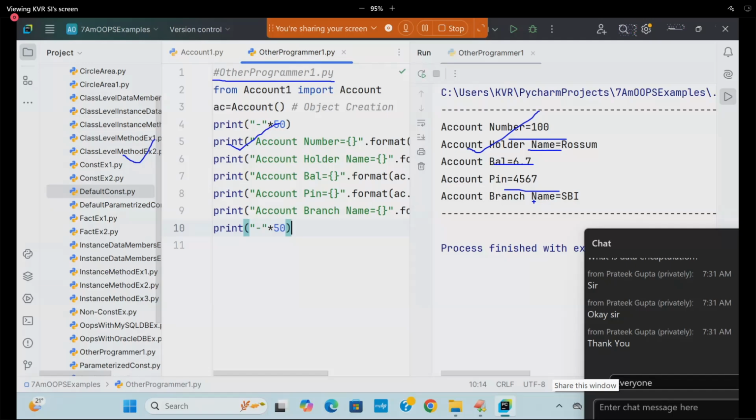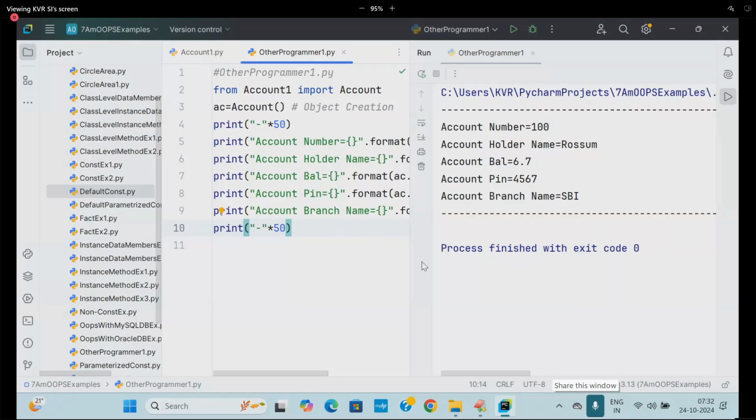Can anybody answer it? Come on, answer. No observation? Okay, no problem.